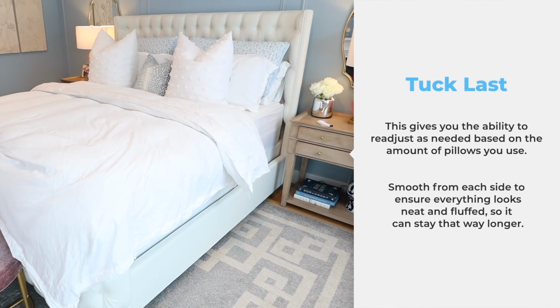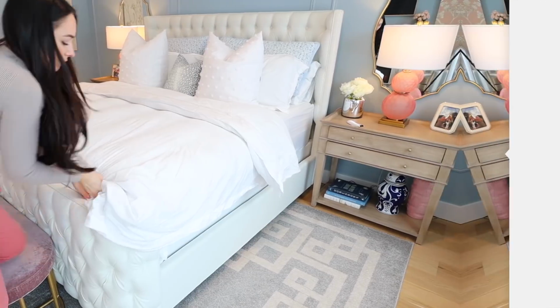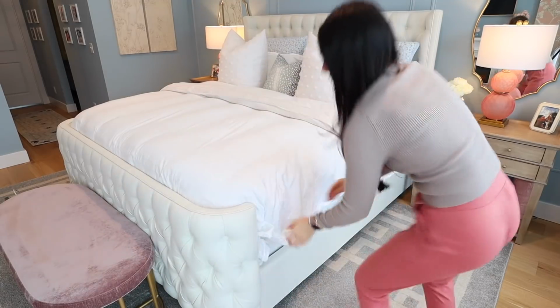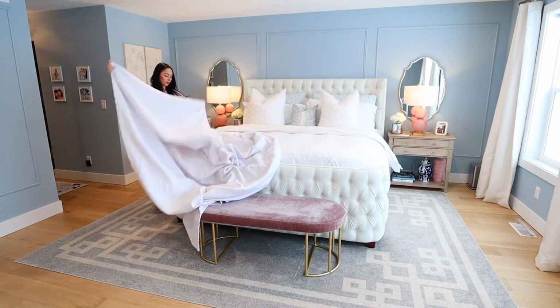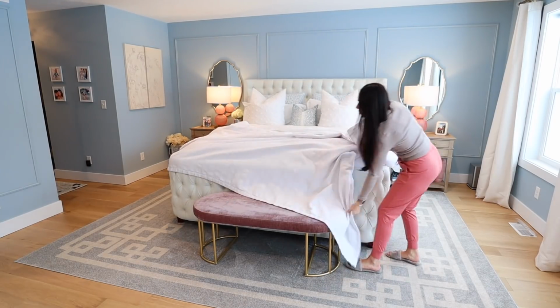When you switch up your bedding, tuck the end last. This is such a little thing, but it really does make the biggest difference. It allows you to have full control on the size of the roll at the top, if you even have a roll at all. When I'm adjusting from side to side and making sure those sides are even, and then I tuck last, everything looks very crisp, very neat. There's no pulls or tugging when you are finished.